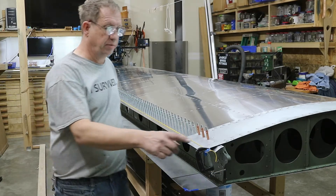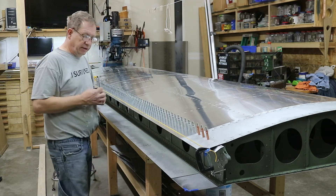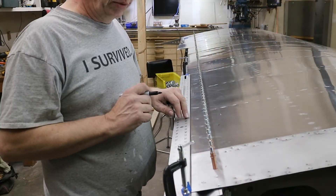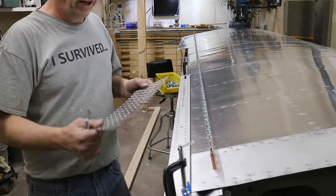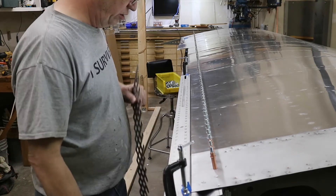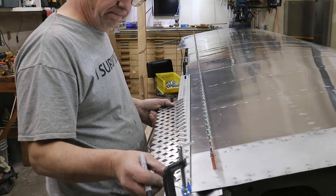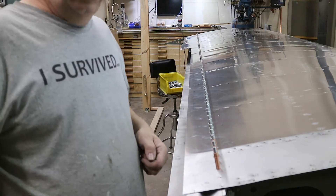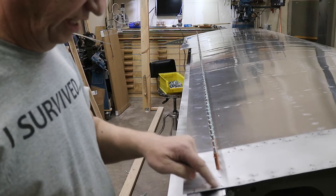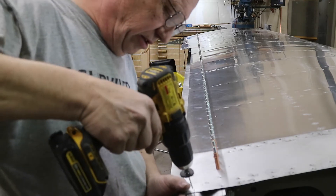With the stiffener clecoed back in place, I'm setting up a rivet line for the trailing edge of the stiffener. I've string-lined it to each end and then I'm going to mark a few places and try to make a line down here with a rule. I clamped my rule in place and I'll use a rivet fan to find all the holes in between. At inch-and-a-half spacing I can go about that far, so I need a few marks along the way to fill in between. This first hole I want the same as here - I've already marked it out at 3 and 1/8 on the edge to line up on this flange.